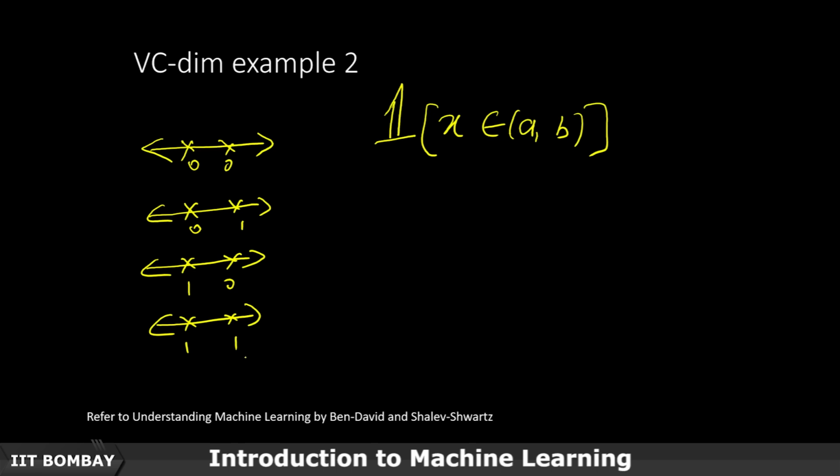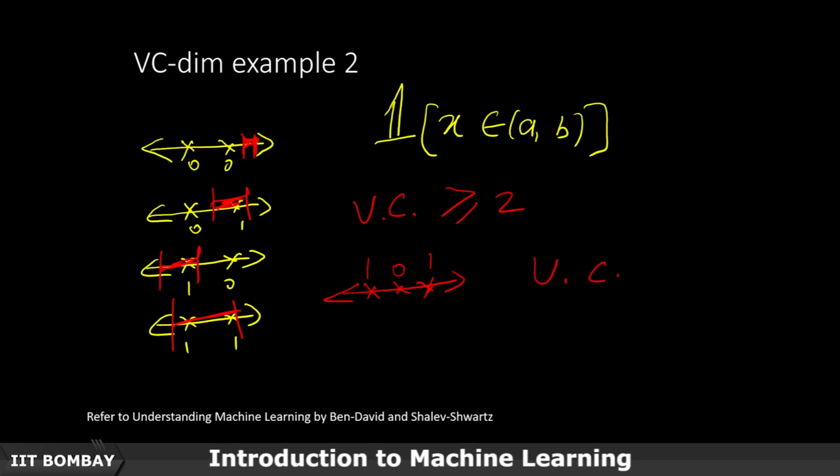Okay. And we now want to choose an interval. So this interval [a, b] can be the following. Here the interval can be this interval, here the interval can be this interval, here the interval can be this interval, and here the interval can be this interval. So basically the VC dimension is at least greater than or equal to 2. Now if we go to 3, then we can easily construct a case where, let's say, we have 0 in the middle and 1 here and 1 here, that we will not be able to shatter. So VC dimension is less than 3 and VC dimension is going to be 2 in this particular case.